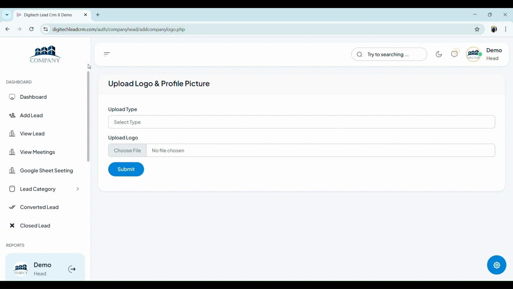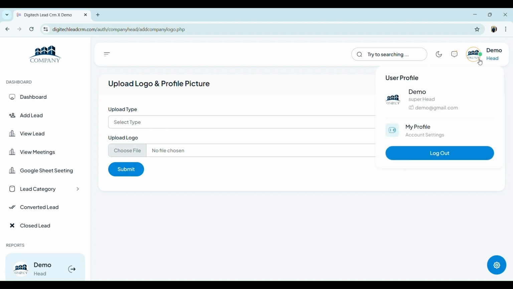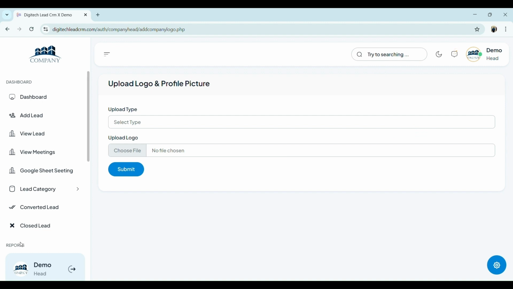Logo will be basically seen in 3 places. One will be seen here, one will be seen here in your profile, and one will be seen here in the logout button. So you have to put 2 types of logo in it. You have to put the first one, which you will see here in the header. You have to put the rectangle logo, which will be basically in this logo format, and you have to put 300 by 100 resolution or that size in it.